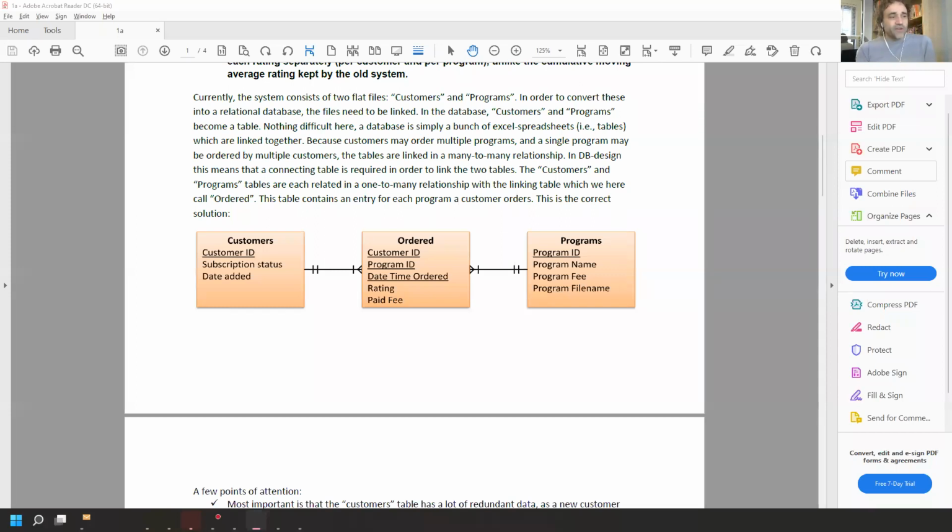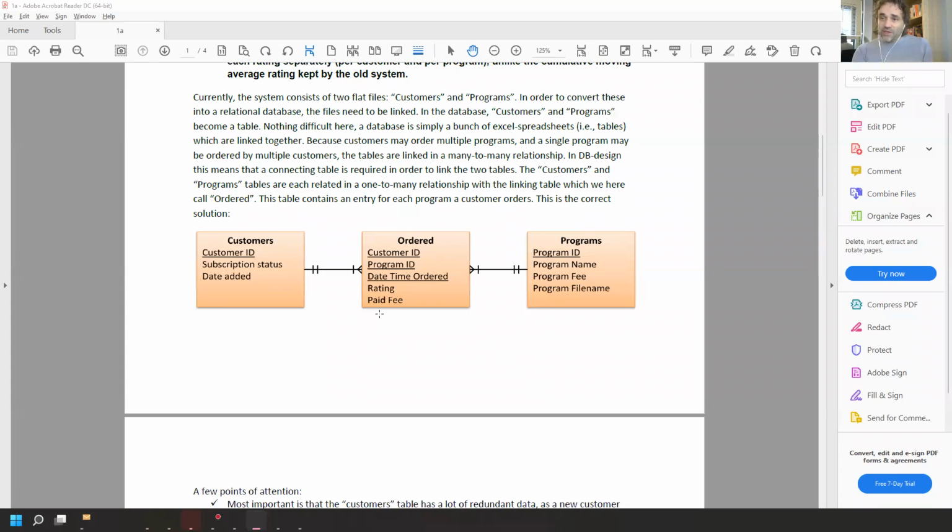As you see here, I've included a rating in the ordered table as well as paid fee, because a customer gives a rating for a specific program. So I give program 1 an 8 and someone else would give it a 5. The rating for a specific program by a specific customer should go in the connecting table.